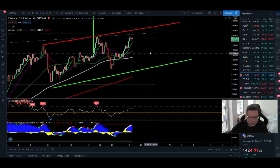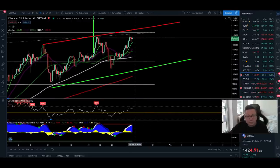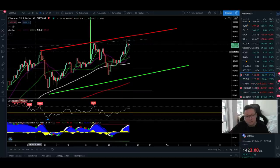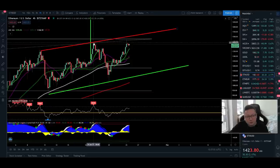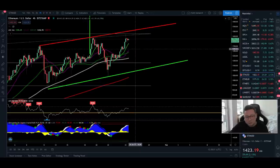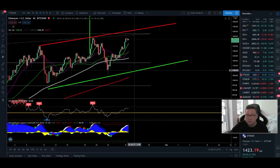Here in the 4-hour time frame we could get very soon a sell signal. In my opinion it looks like we are getting a bit of resistance from this red trend line. If we connect the last two tops you can see that we came very close to this resistance at around $1,500, and here is where I'm expecting a possible pullback down to the 20 MA at around $1,300, potentially even down towards the main support at around $1,100.